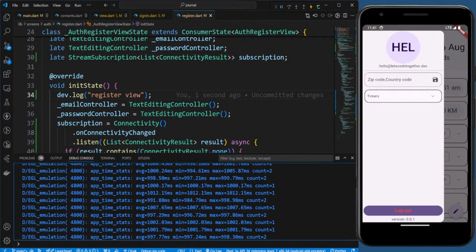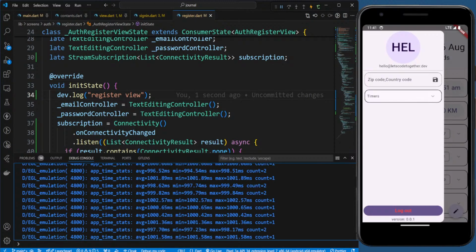So how can we overcome this? So these are for the rendering thing, right?